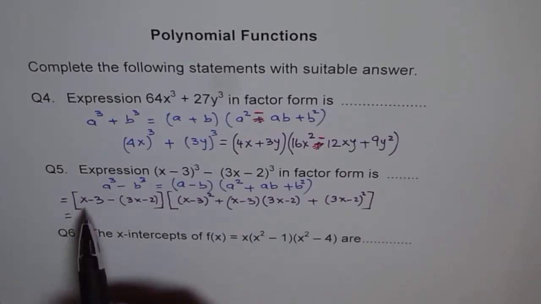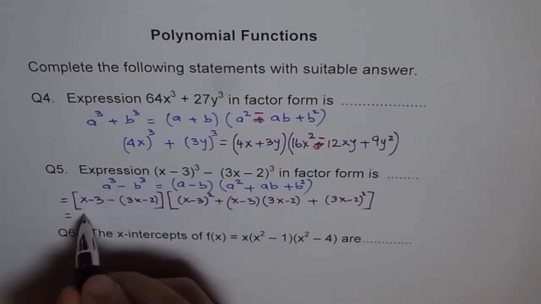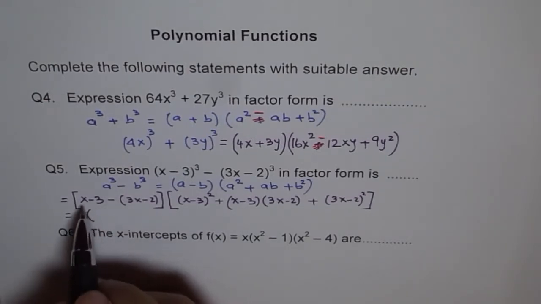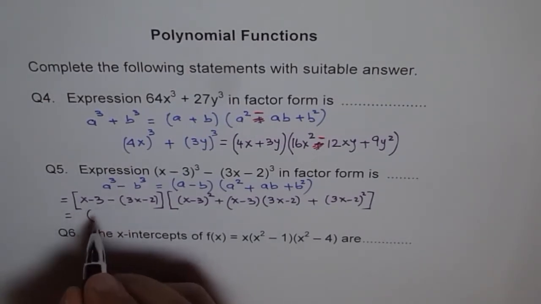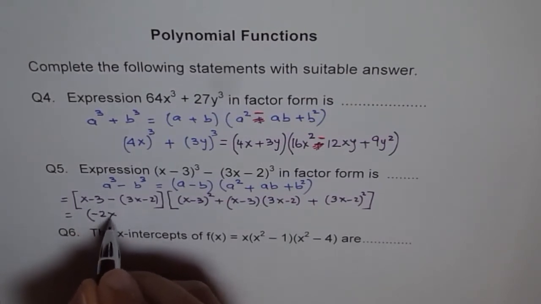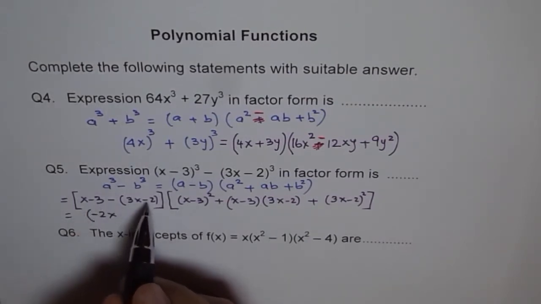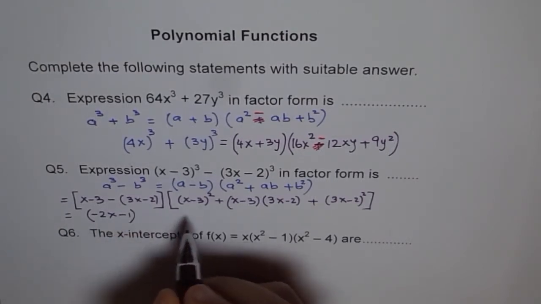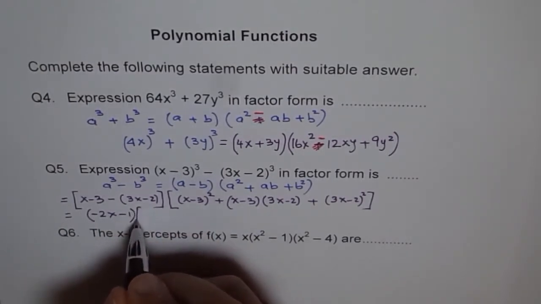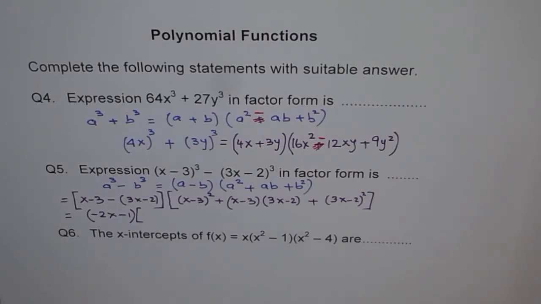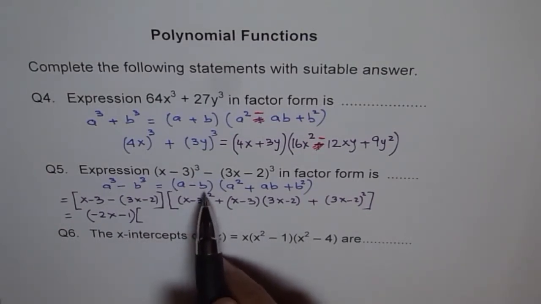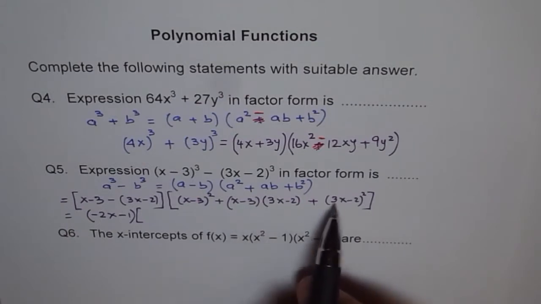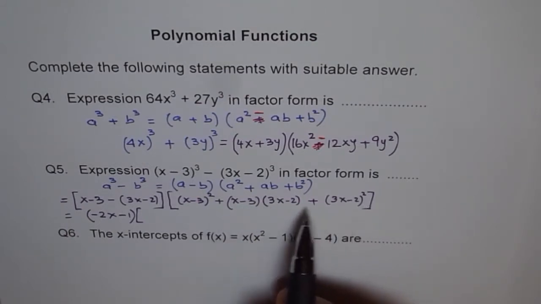So now x minus 3x gives you minus 2x. So I can write this here like x minus 3x. So I get minus 2x. Minus 3 and minus becomes plus. So I get minus 1 here. Is that okay? Now here I still need to simplify the terms. X minus 3 whole square. So, okay.